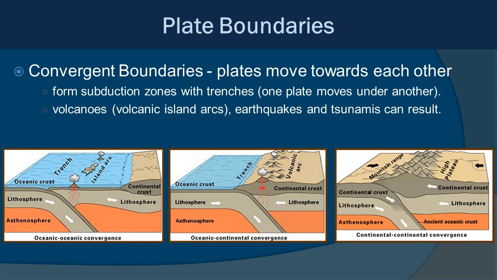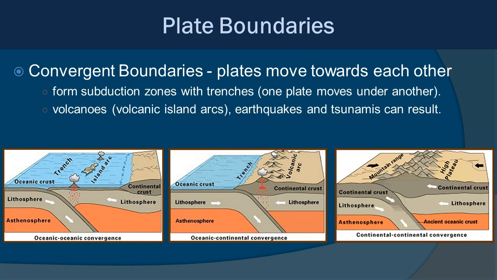An example of this, of course, is the Himalayas, as the Indian plate is running into the Eurasian plate. An example of an oceanic plate and a continental plate coming together would be South America and the Nazca Plate in the Pacific Ocean. That's what's forming the Andes Mountains. And of course, there's a deep trench also associated with that particular zone, right off the coast of South America. That trench is where the oceanic plate is subducting under the continental plate. This typically happens because oceanic crust tends to be denser than continental crust.